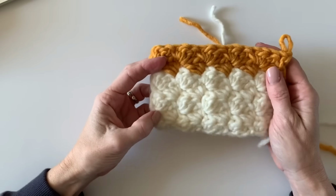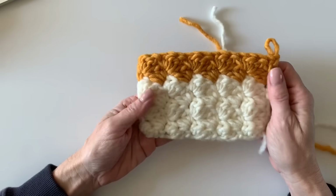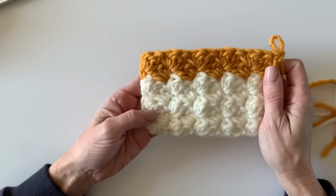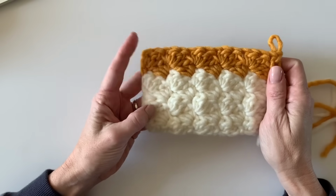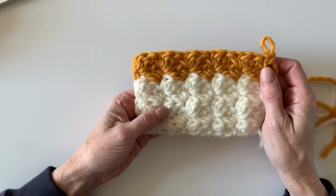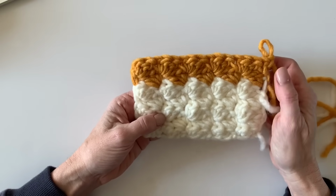I'm Tiffany, and today I want to do a tutorial for the sedge stitch. We use this in quite a few blankets. It is really a great stitch when you are ready as a beginner to start combining the double, half, and single crochet. That's all this is.